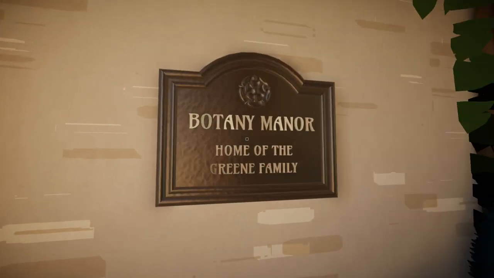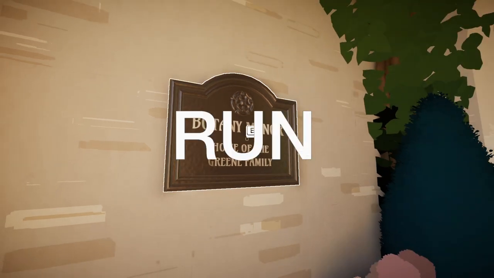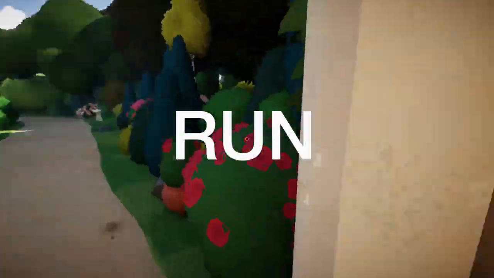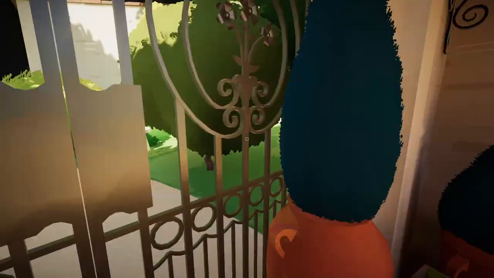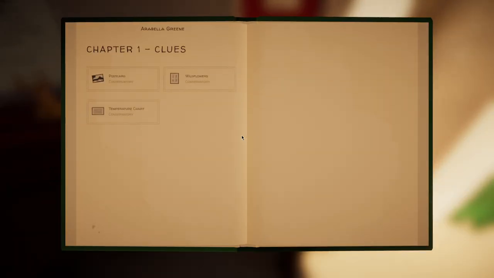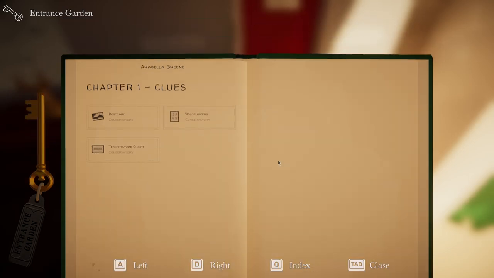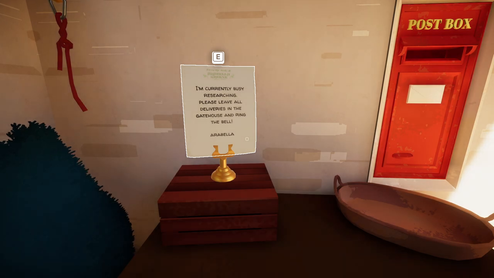Bonnie Manor, home of the Green family. Their name is Green because they like green things. Where am I running? I can't run, the gate's closed. Oh, I got a key. Clue. Entrance to the garden key. I'm currently busy researching. Please leave all deliveries in the gatehouse and ring the bell.